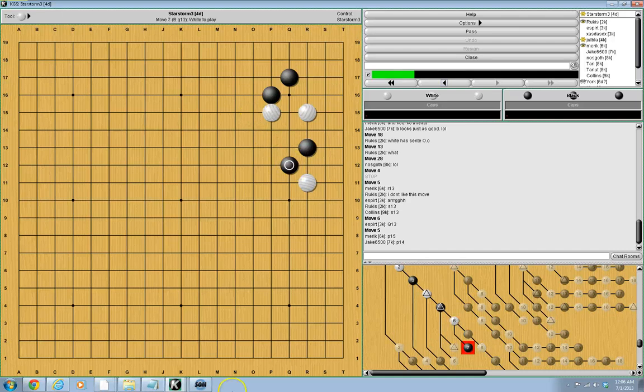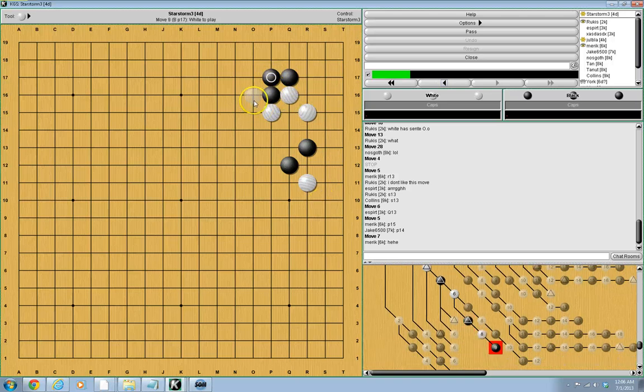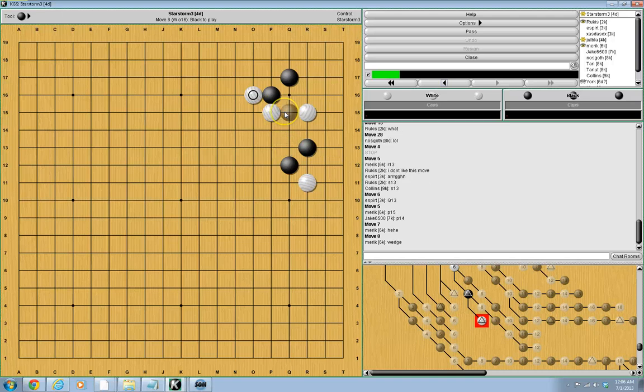If black attempts to just come out like this, for example, this gives white a very good situation to, at a minimum, make strong shape. And now black's stones are weak as well. So this is usually too nice to allow white to have. If you want to be aggressive, actually, you can consider doing this. And this can get nice and aggressive.